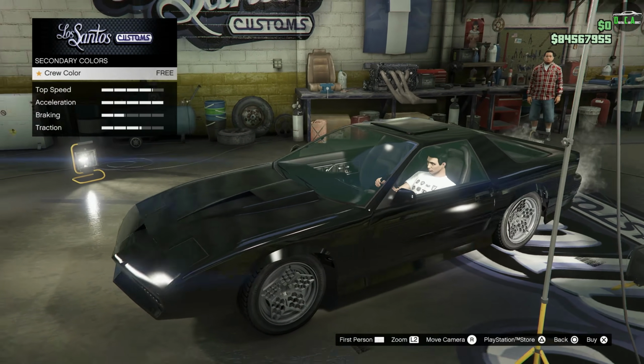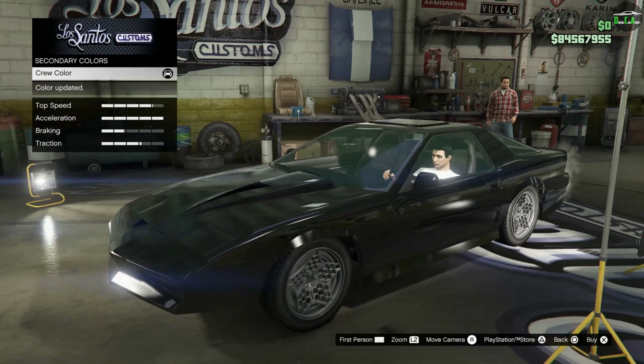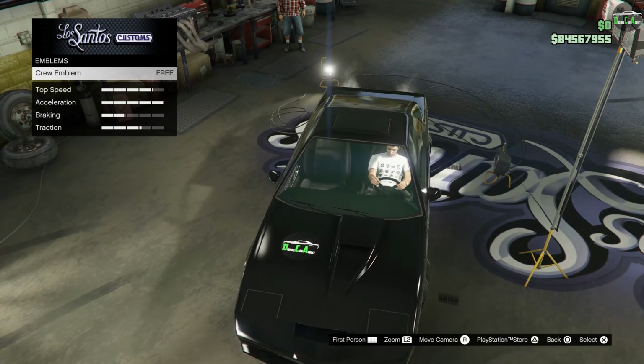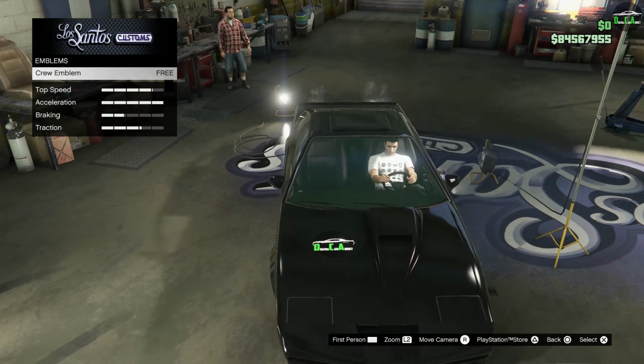Secondary, you're gonna want to go ahead and make that match, so black primary and secondary. The crib for this car goes on the hood but off center to compensate for the hood scoop, so that's kind of cool.